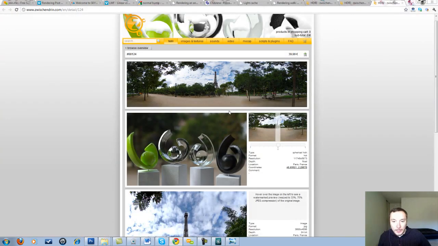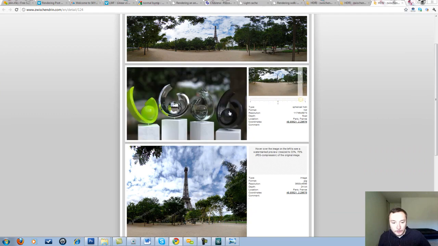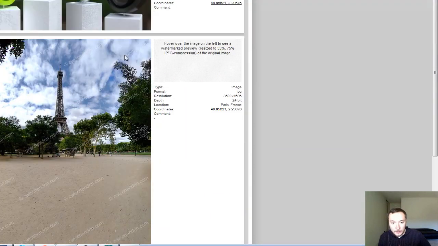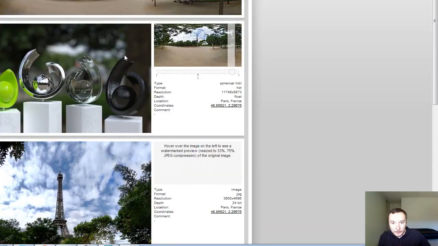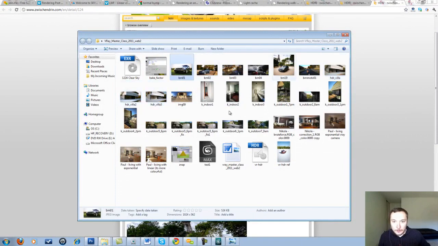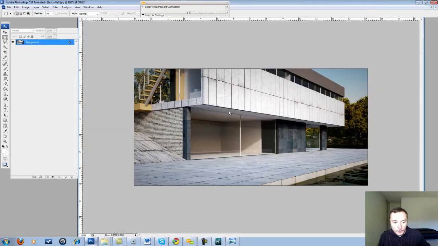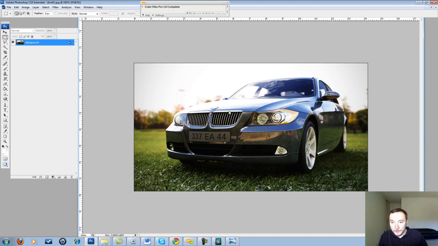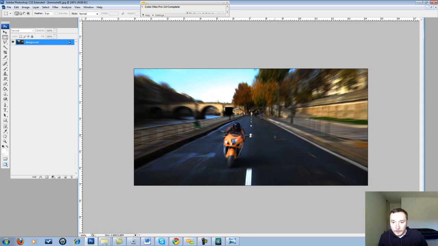Yeah, here's another link. Here's 3 links for this. Unfortunately, not for free right here, but these are really cool HDRIs. You can see it's Paris, the Eiffel Tower, and we can see the works that Karim did with those HDRIs, and this is a really high quality work. Good modeling, good grass, nice effect of motion blur.